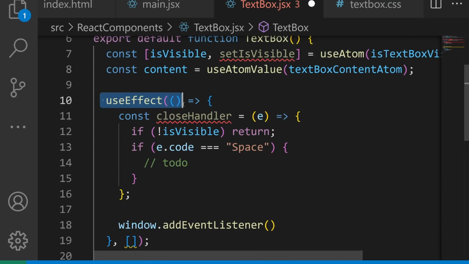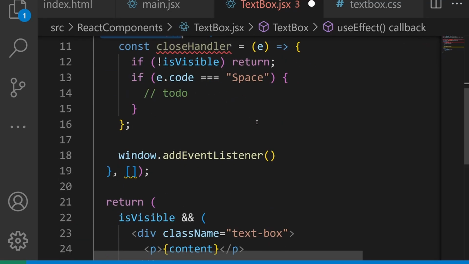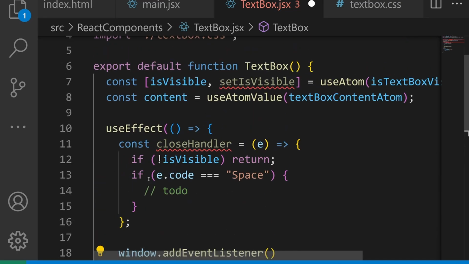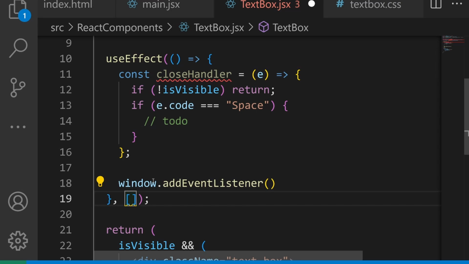So this is something that runs when the component is first, I would say, rendered, and then it's going to also run as many times as the dependencies change. So the dependencies in this case are the is visible state variable. So when this changes, it's going to rerun this.